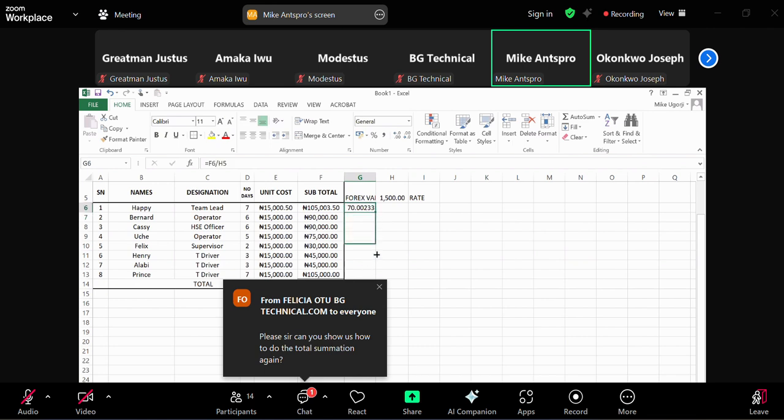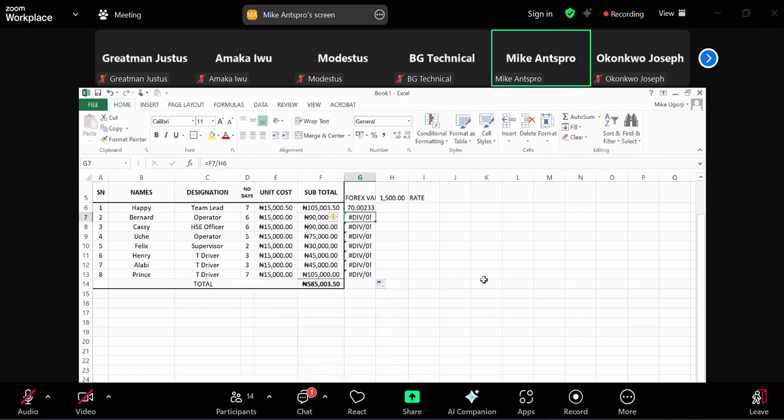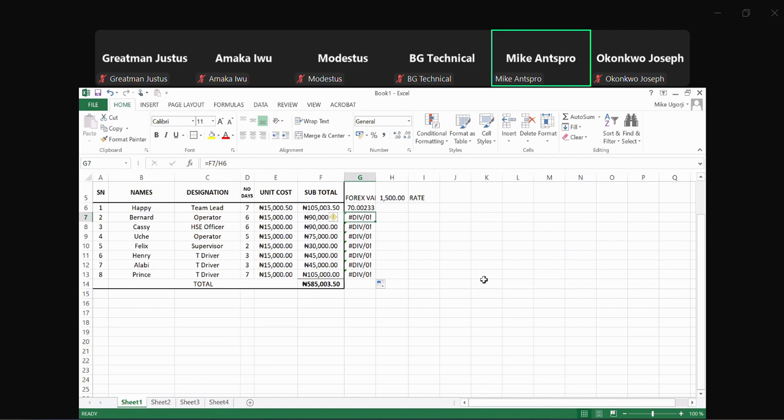If I try to copy this down, notice it's giving me errors, right? This is another good opportunity for me to point out something. Please, when you see this, don't get scared, right? It is a way that Excel tells you that something is wrong, right? Just there are ways to go about it. You can Control Z to get out of it smoothly.